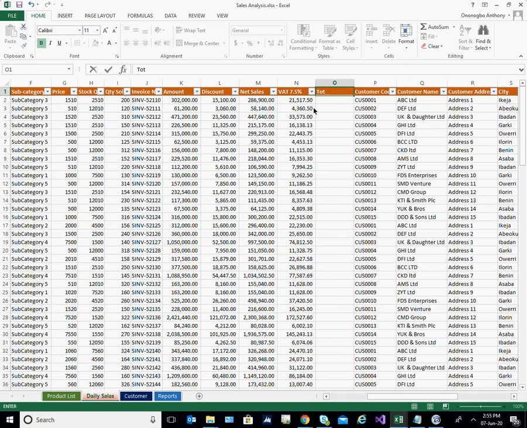Total sales, or gross sales. I'm going to hit enter. I'm going to do an equal sign. So our total sales is going to be our net sales plus our VAT. We are charging the customer this amount, and he's going to pay for it. Hit enter. The customer needs to pay this amount because we're going to remit this VAT to the government. We must collect this money in our hand and then pay the government.